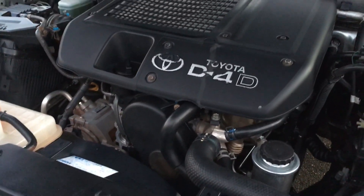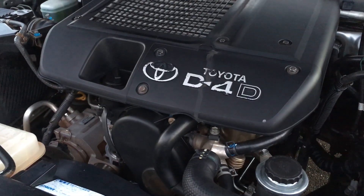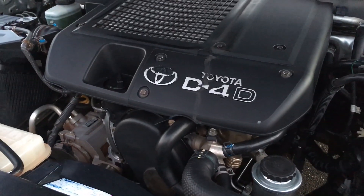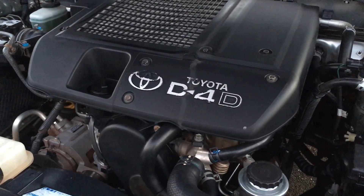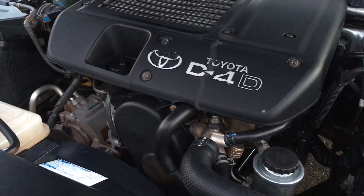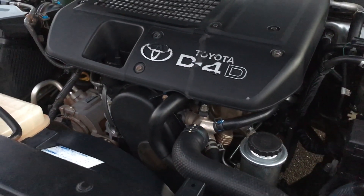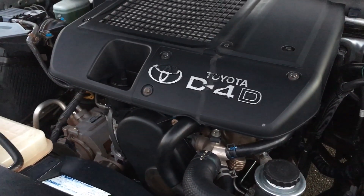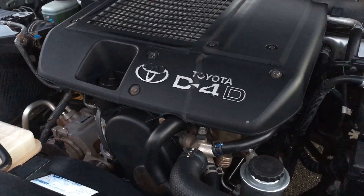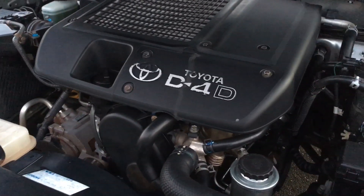If timing chain or guide problems happen prematurely - say around 100,000 K's - and you've got to do major repairs, then it wasn't such a good option. With the old 1KD, it's a very solid engine - we love these engines. But remember, it's just a four-cylinder being asked a lot: running a big four-wheel drive with extra weight, modifications, and towing. There's always a weak point - with the 1KD we know the piston cracking is the weak point, potentially caused by worn injectors or chips, tunes, and remaps.